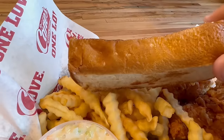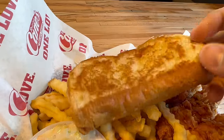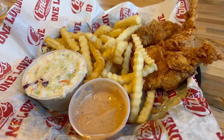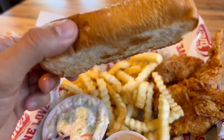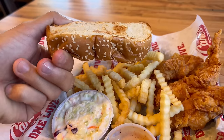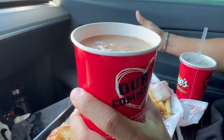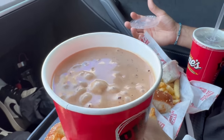It looks good. I will say this place is probably one of the best-looking platters that you can get in comparison to everywhere else. Come to that big old Texas toast that they lather with butter. I am ready for that Texas toast. When they were creating these meals, they really wanted to go very simple on the sides because it's all about the chicken fingers. So what they did is they just accompanied it with some toast, some fries, and some coleslaw. We also paid five extra dollars for a whole cup full of their sauce.